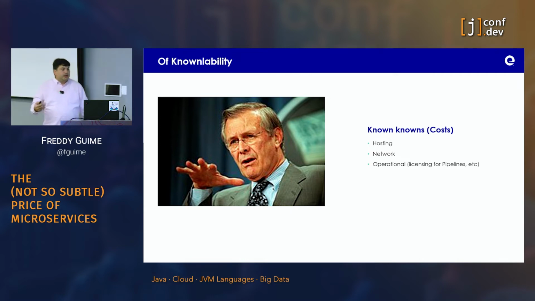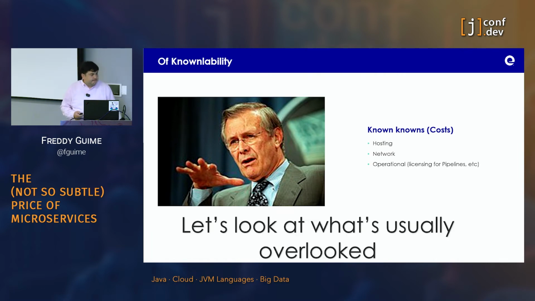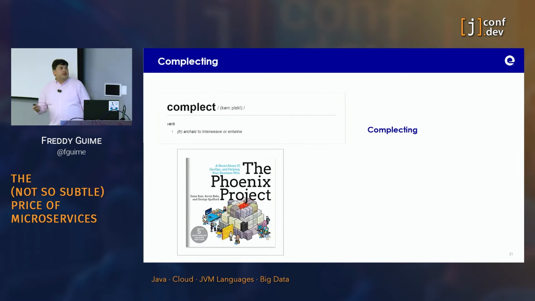And there's the operational cost, right? If you're doing a Spinnaker deployment, or you maintain that infrastructure, or you have a GitHub account, that's a new repo you have to maintain, all these things. So those are very transparent, and it's essentially the known knowns. But every time you create a microservice, there are definitely costs that you're paying, and these are not necessarily monetary costs.